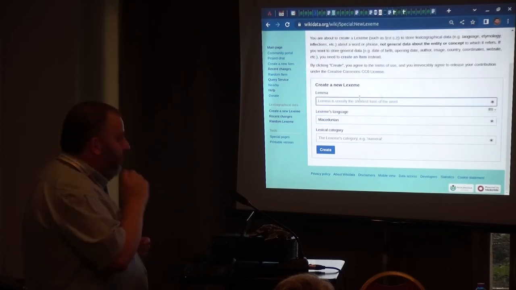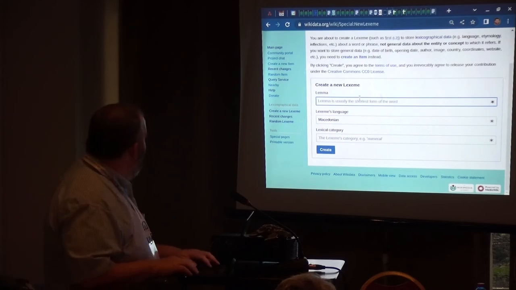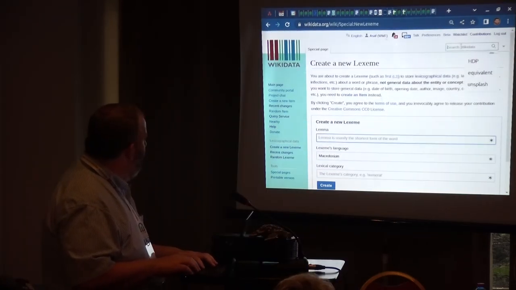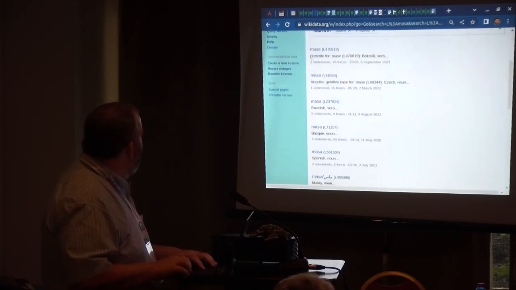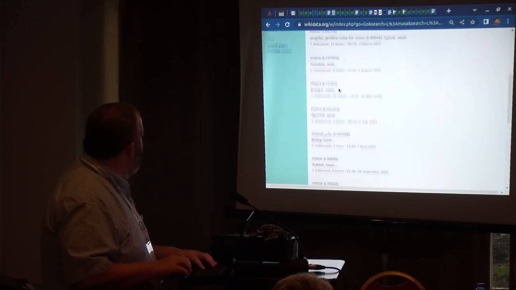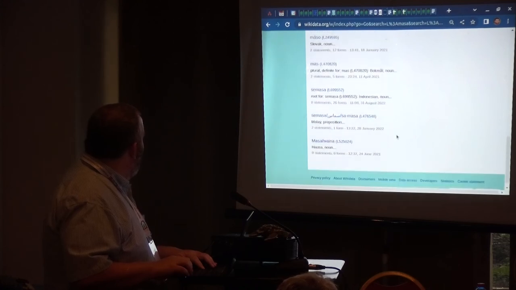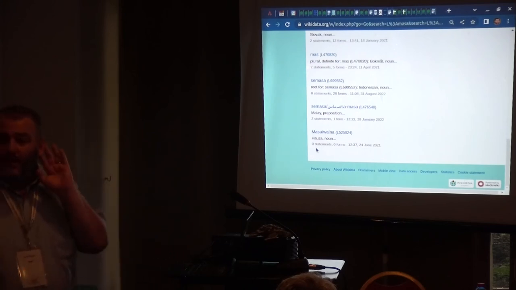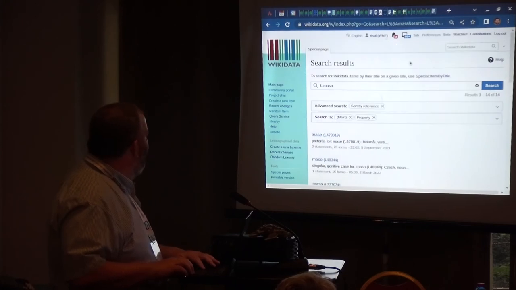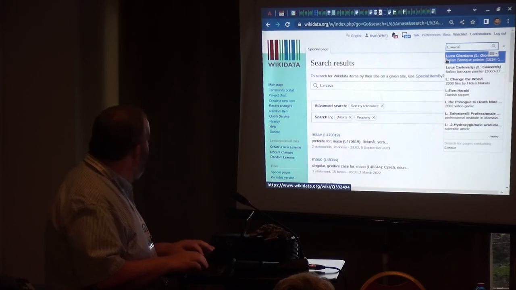And what word shall we use? How about masa? Table? So let's make sure it doesn't already exist. We're looking for a Lexeme called Masa. Of course, there are some forms like that, but let's look carefully. This is Norwegian, Czech, Swedish, Basque, Spanish, Malay, Turkish, Czech, Slovak, and Hausa. But I think you need to use Cyrillic. Oh, Cyrillic. Yes, sorry. You're right. That is a good point.